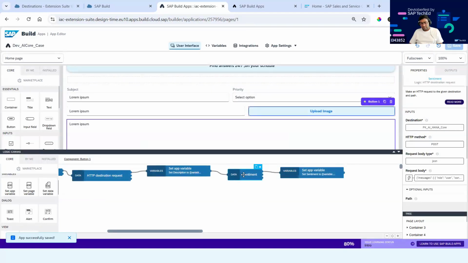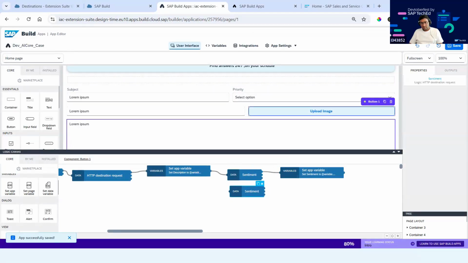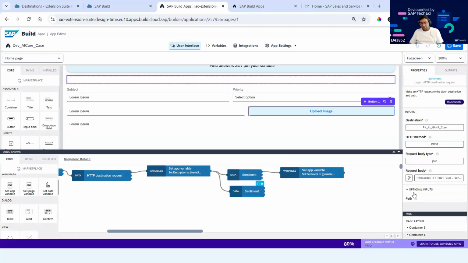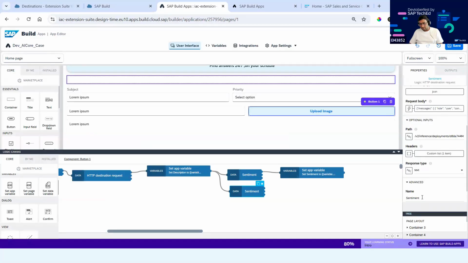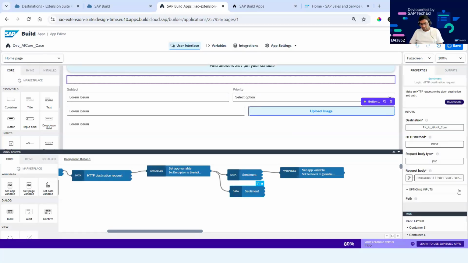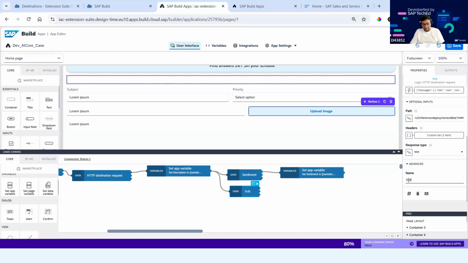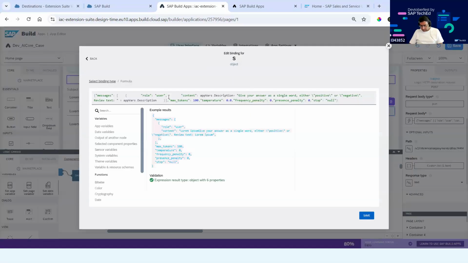Similarly, we can do the classification or category and subject also. So now let me drag and try to create a subject. Here again, I'll give the subject name so that you won't get issues, so that it will be unique. For this subject also, again, we need to take the body. I am taking the entire body, and I am asking to trim it and give what the subject is.